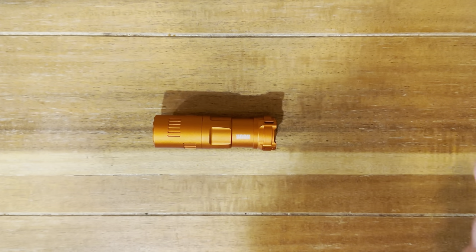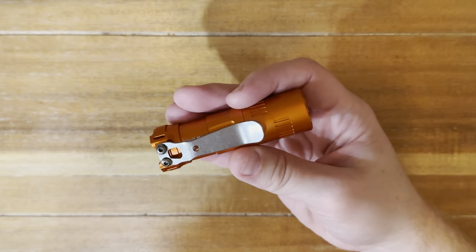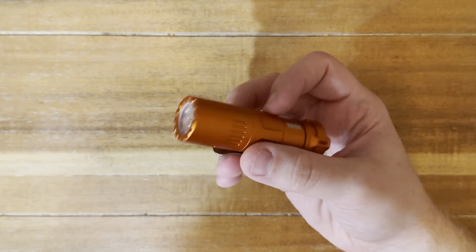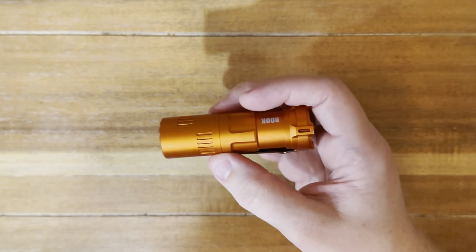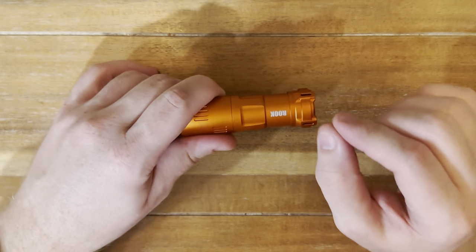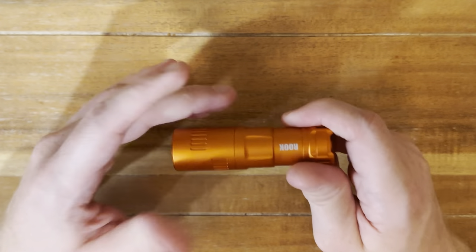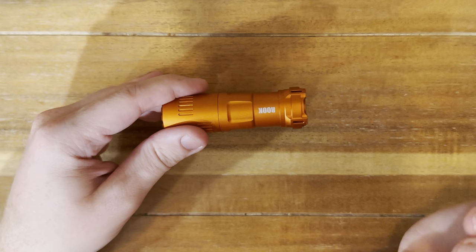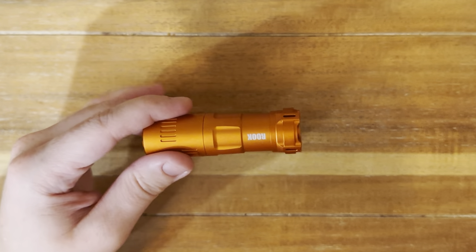So these are all the things that I do like about the light. Overall I like the switch, the way it sounds and the way it operates. The pocket clip is good, even though it's pretty standard — there's no problems there. The fit and finish is really great on this. The anodization seems to be tough, and things seem to basically align. And of course, the rechargeable battery that is a little bit more of a common size, although it still is not super common in household appliances. If you have other flashlights, you'll be fine. And if you don't, they're readily available and you can charge this battery with a standard USB Type-C with protection.